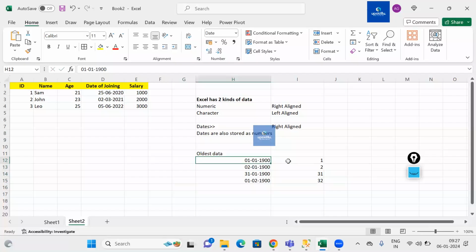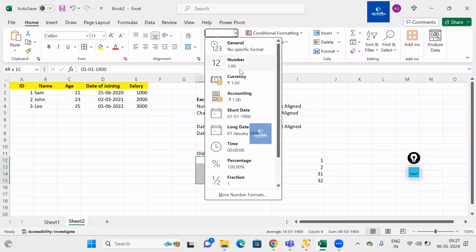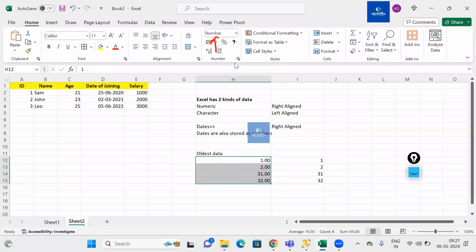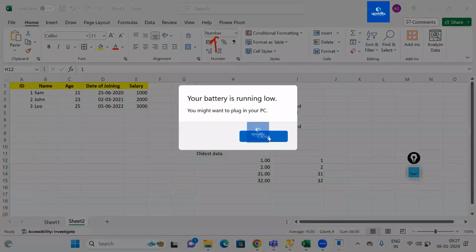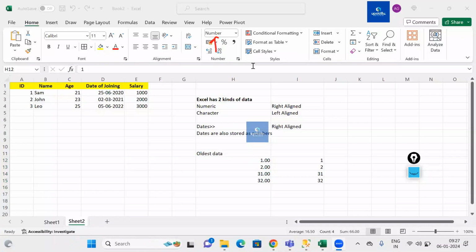If you want to see that, select the dates and come over here. It shows you that these data points are numbers. If you click on this, I can change it into the number format, and you get the same number.